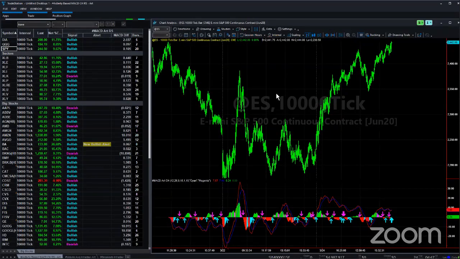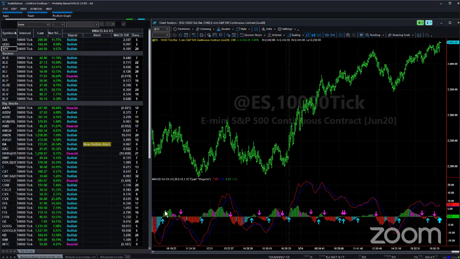So the workspace that I have for you here is using that tick concept. This is a 10,000 tick bar chart. Each bar represents 10,000 trades. And I'm running MACD inside of that chart. So here you can see my custom MACD indicator. It shows you the buy and sell points based on the MACD concept there. And I'll let you work with that, and you can see the benefit.